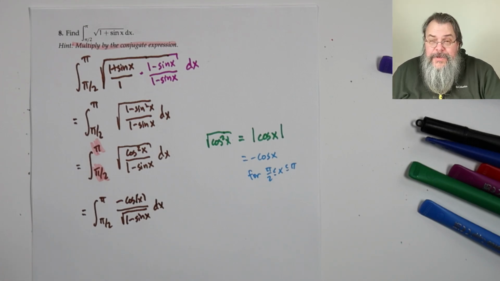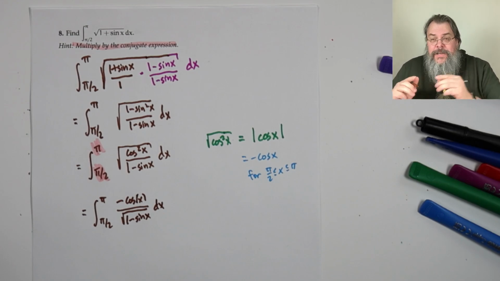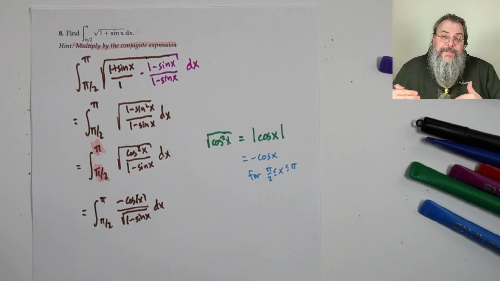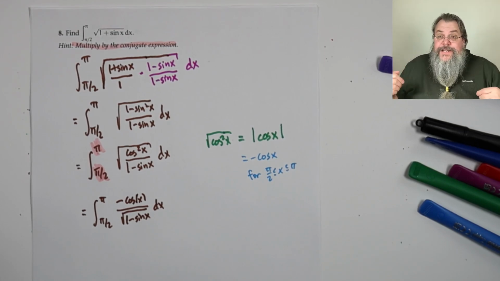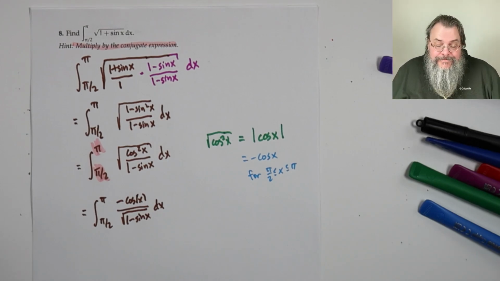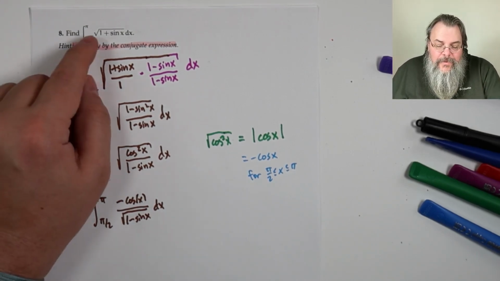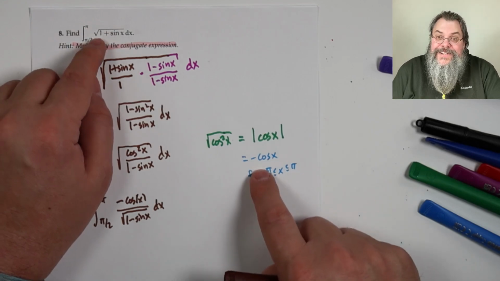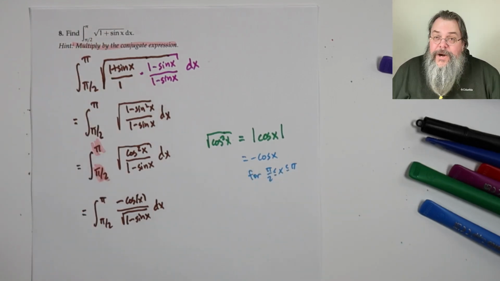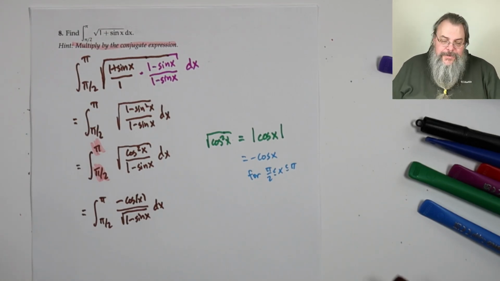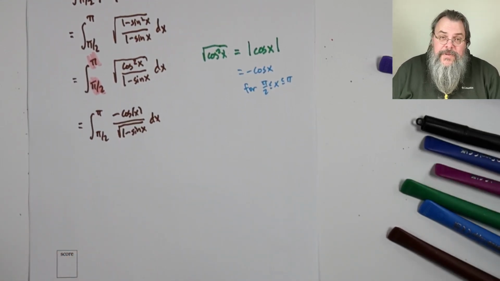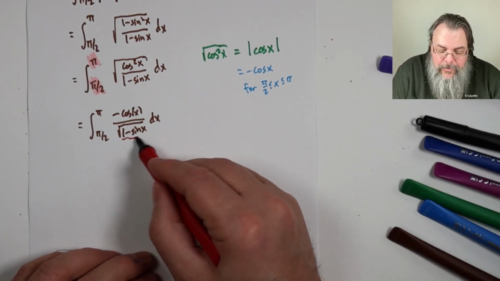Now, you might be wondering, what if we forgot that negative? Well, everything else would proceed as normal. Your answer would have ended up being negative. And if you were like, oh, cool, got a negative, whatever, and moved on, you would have lost a point. Maybe two. Because we started with something which was definitely not negative. And so, yeah, this matters. Why did they choose to do that? I don't know. But they made choices. That's all right. We'll keep working on it. All right, 1 minus sine x.